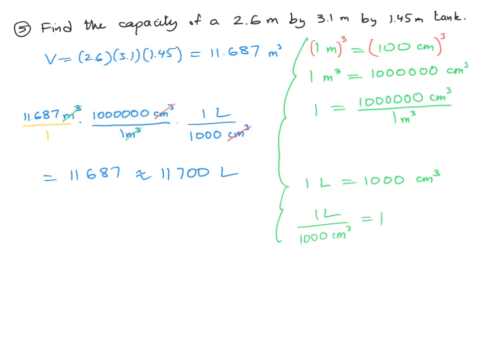So again, I found its volume first, and then I needed to convert from, in this case, meters cubed into liters, and I had to use my conversion from meters to centimeters, and of course cube that, because meters to centimeters on its own doesn't get me what I want. Then I created versions of one for my different conversions that will allow me to cancel out the units that I have and leave me with units that I would prefer. So I can take it from meters cubed into centimeters cubed, and then centimeters cubed into liters by multiplying by this version of one, and then by this version of one. The meters cubed and the centimeters cubed eventually disappear, and I get my liters. And that's the end of the lesson.